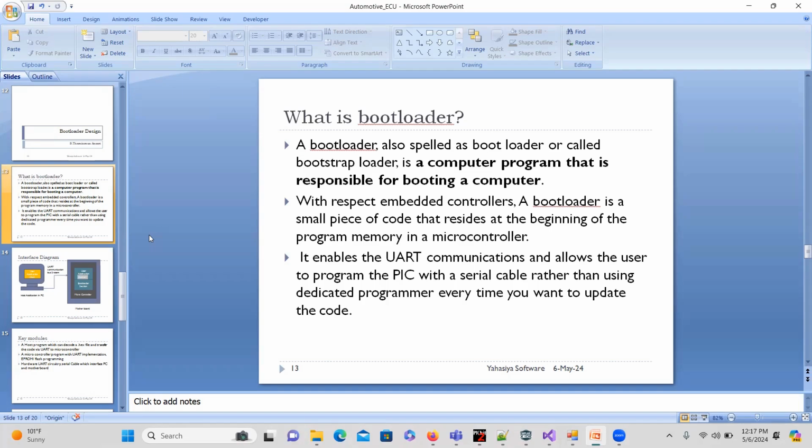Right now, we are going to convert our bootloader to meet the UDS spec. The UDS spec is not only for CAN. You can apply the concept of UDS in every bus system, but there should be a communication bus system.